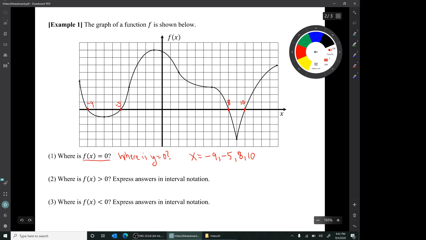The next question is, where is f(x) greater than zero? So that means that y is greater than zero, which means that the graph is above the x-axis. Now, we could color the graph, but it might be simpler to just color the part of the x-axis where that is true. So I'm going to color it green. You could think of this as like grass growing above the level of the ground. So there's an interval where the graph is above the x-axis. Here's another one over here. And here's another one over here.